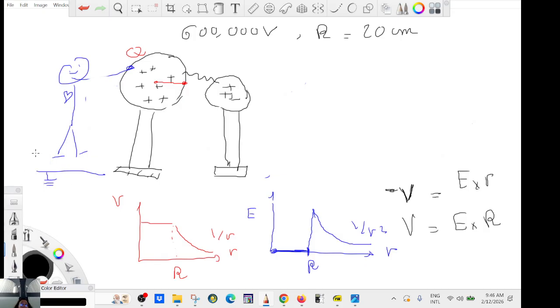So if that person here is isolated from the ground, she will be at a voltage of 600,000 volts, right? But it's fine because it's not the voltage that kills. She will be fine. They're very happy. So all her body or his body will be at 600,000 volts. This is at 600,000 volts. The charge will not be the same, because now the voltage is the same. Do you agree? So the voltage is the same for both.